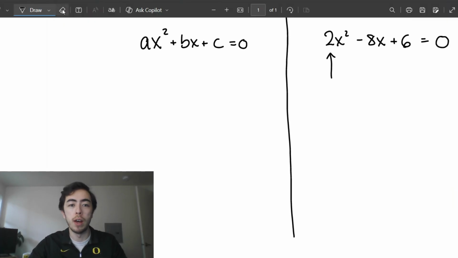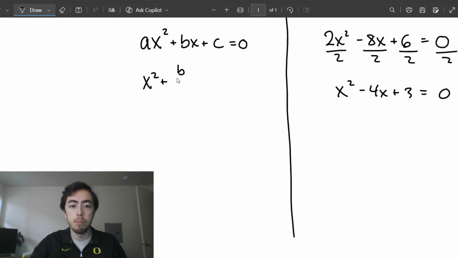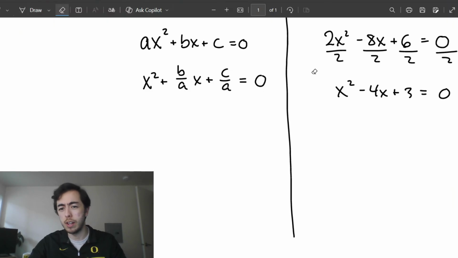first, I want to make sure that my leading coefficient is 1. The first thing I do here is just divide everything by 2. I can also divide the 0 by 2 on the other side. And it lets me simplify my quadratic equation a little bit. Again, the goal was to get a 1 at the front. So on the left side, I'm dividing everything by this a value, and I'll get x squared plus b over a times x plus c over a is equal to, well, it's 0 over a, but I could just call that 0, because 0 divided by anything is 0. And I also know that this a value isn't 0 itself, or else we wouldn't have a quadratic.